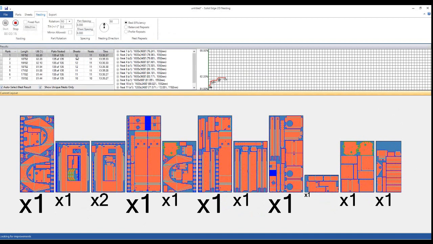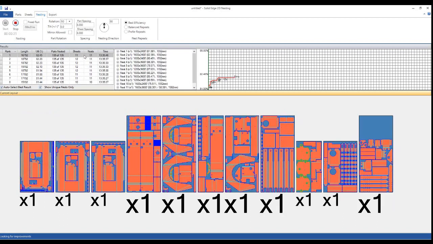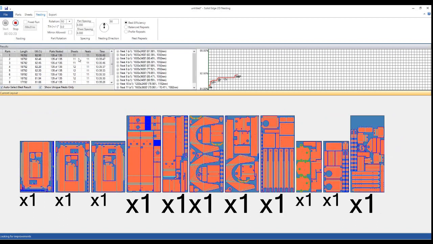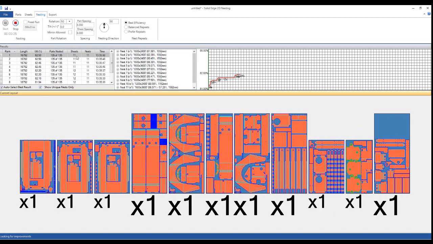But now I've got 12 sheets and 11 nests. Okay, so I'm using a fair few sheets, fair bit of programming time. It's actually worked out a better way now, 11 sheets, 11 nests, and it's running up to a little bit over 82.5% efficiency.